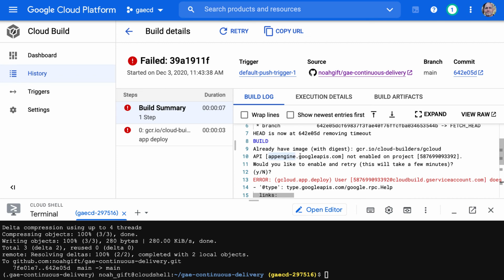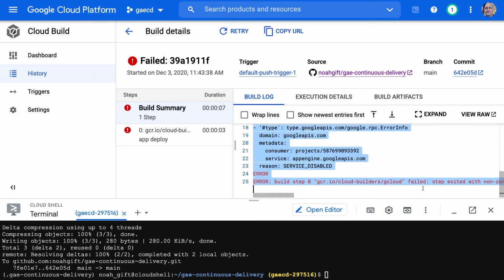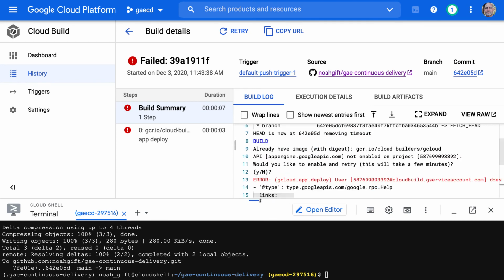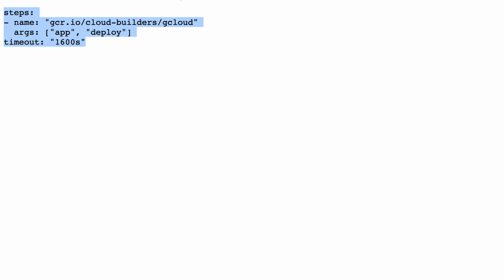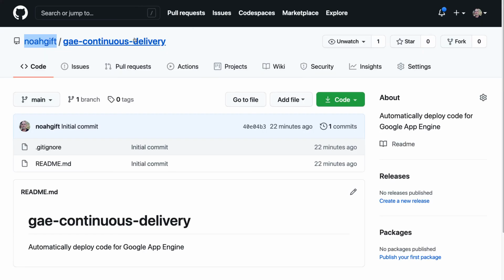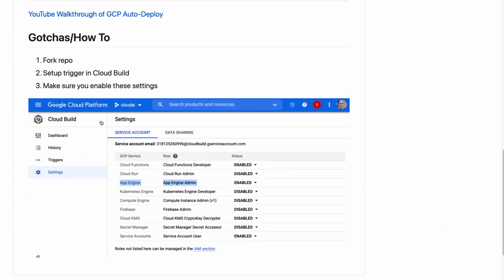And so what I'll need to do is go to this. I think they even give me the URL for it, but I need to enable this service. I need to tell Google Cloud Build that it has the permissions to actually do this continuous delivery. So as I mentioned earlier, I believe I've set this up in my project under the documentation. Yeah, continuous delivery. This should be in here now. We need to go to Cloud Build and add that.